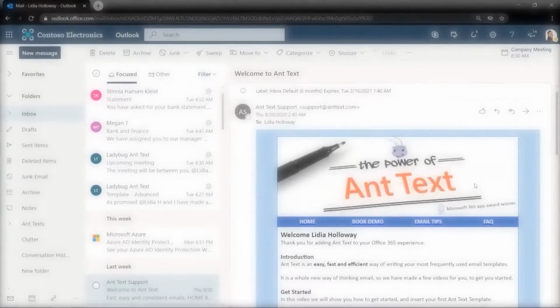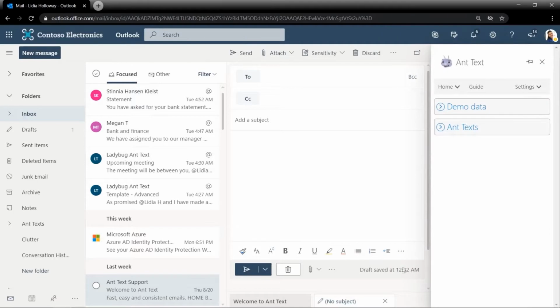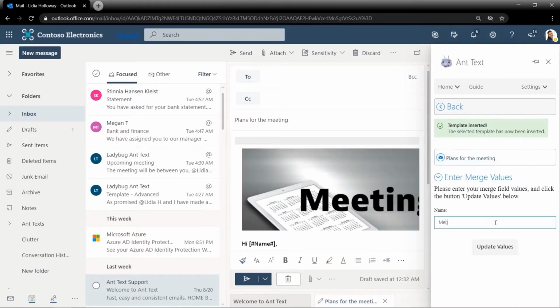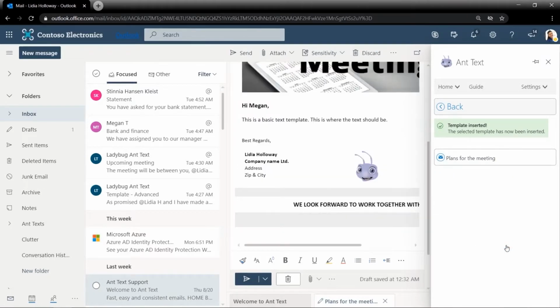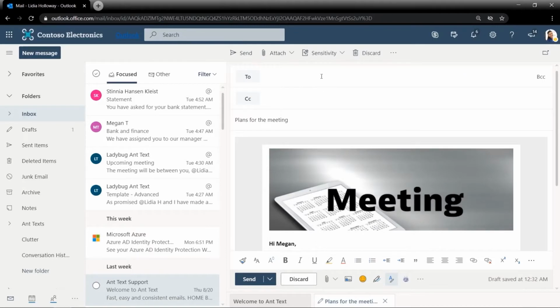Go to Ant panel and select a template. Write the recipient's name.